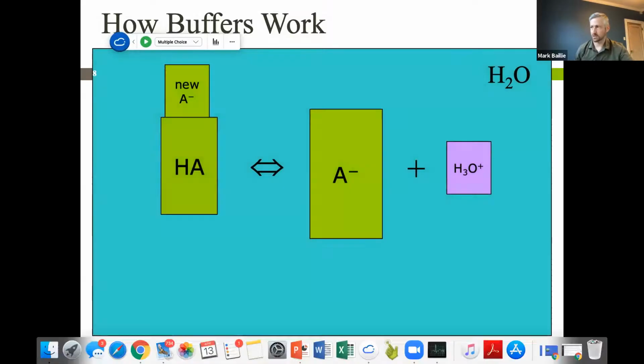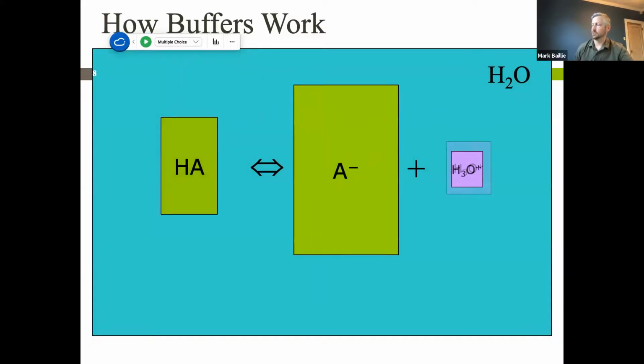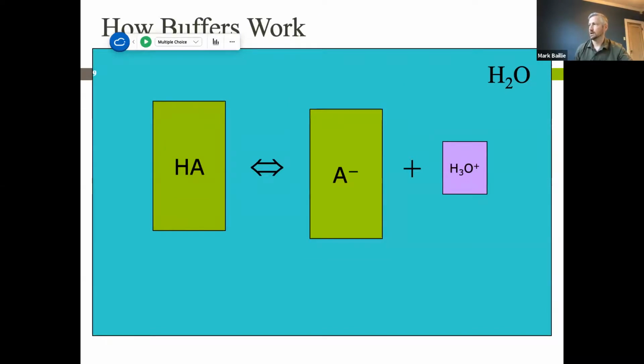So let's take a look at another example. We just showed a buffer, pH equals pKa, becoming more basic by interacting with OH minus. The next one, we still have initial starting pH equals pKa. And in this case, we're going to add H3O plus. So I want you to think about what's going to happen to that H3O plus, and how that's going to impact the pH as compared to if we were adding H3O plus just into water.